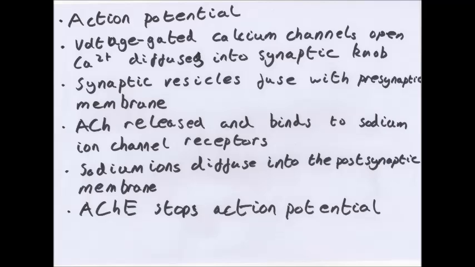Now, these are needed to bond with the postsynaptic neuron's sodium ion channels. So the ACh is released and binds to sodium ion channel receptors. This causes the sodium ion channels to open. Sodium ions then diffuse into the postsynaptic membrane, and there'll be depolarization, and a new action potential will occur.